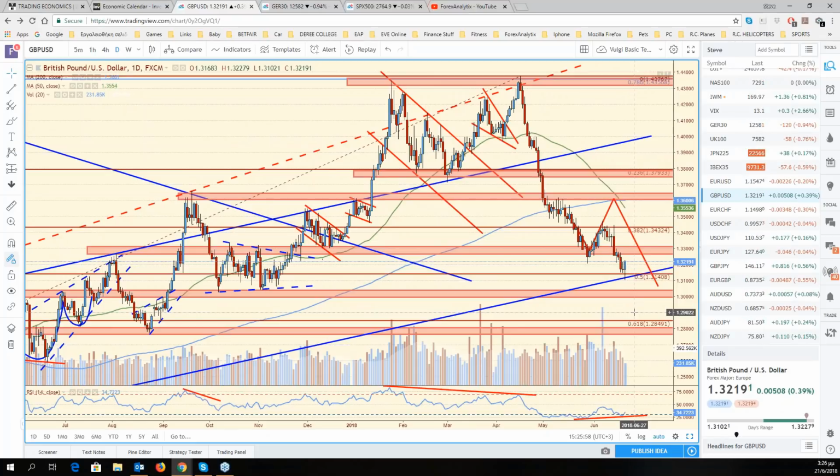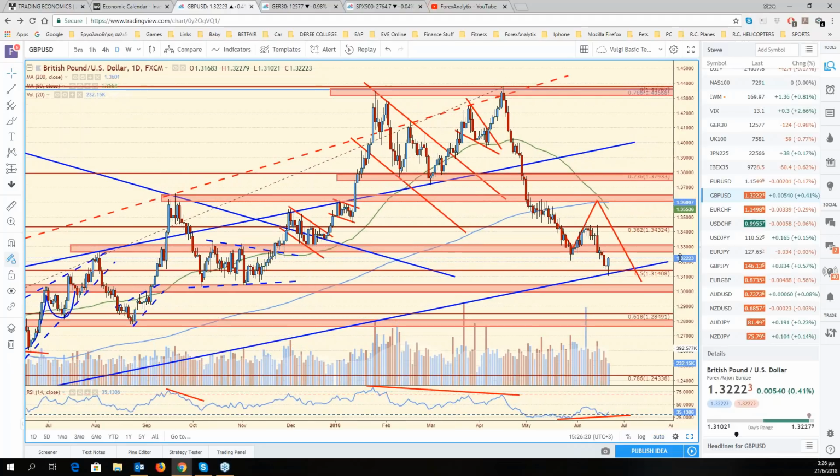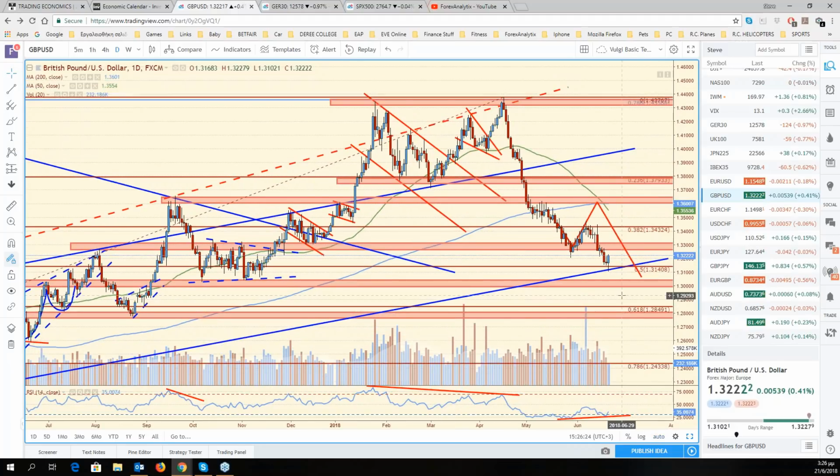Three dissenters voted for a hike in the BOE, one of them being the chief economist. So that points to the probability of the BOE tightening monetary policy sooner than the market was expecting. And if you remember, Dale, yesterday I spoke about the cable specifically, saying that people should not be trying to short the cable, because to me it looks like the next move is going to be higher. Whether it happens from here or a little bit lower is a different question.